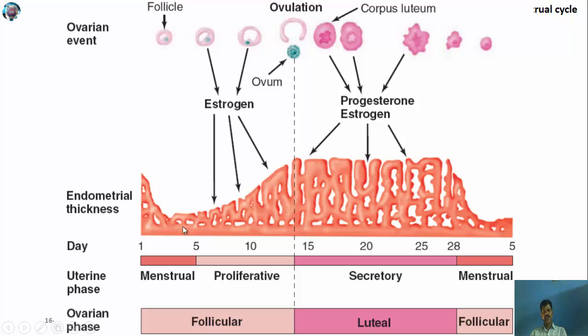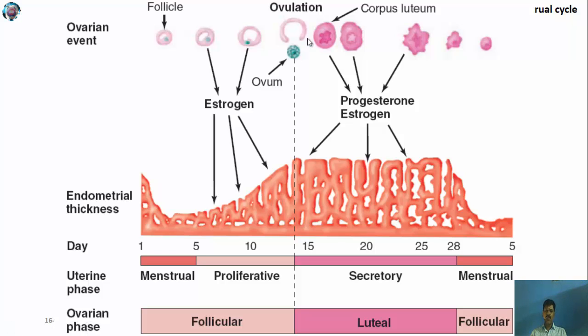In the case of the uterus, you can see the wall of the uterus. From the first day to around the 13th day, the uterine wall starts developing. It increases in size and mass. This increase in mass and size is achieved by the action of the hormone estrogen, which is released from the follicle. Once the wall has reached its maximum size, the ovum is released and tries to come to the uterine wall. If the ovum attaches to the uterine wall, then it develops into a child after fertilization.